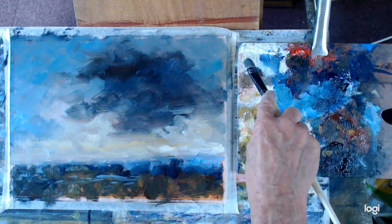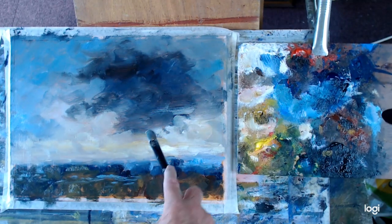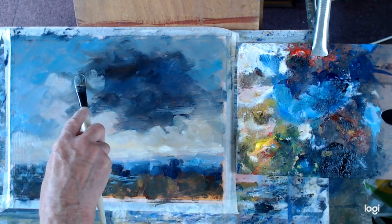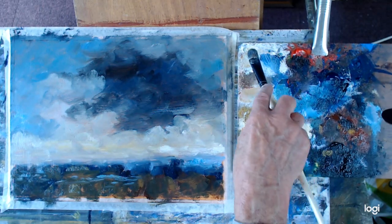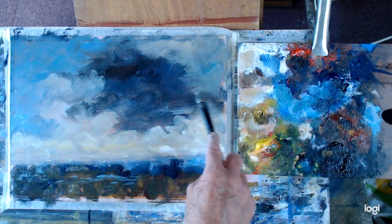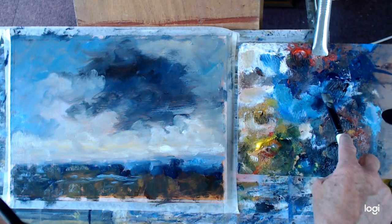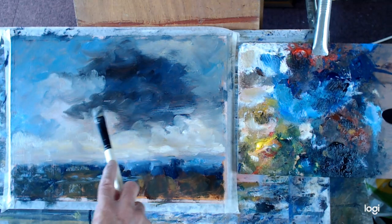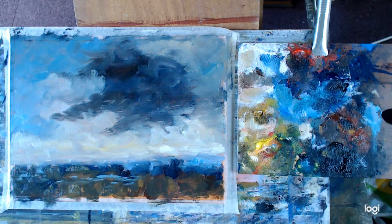We can overwork these things, and I'm a great expert on overdoing. Good bit of cloud in there. Right, let's leave that for a minute.